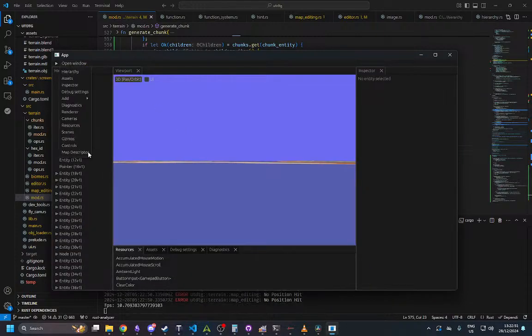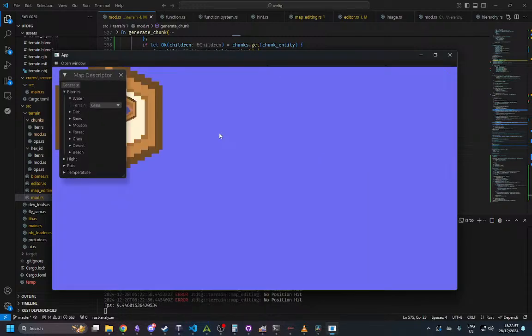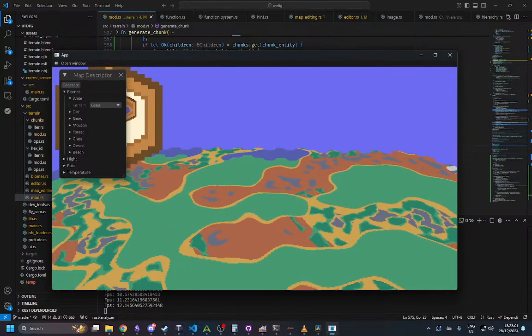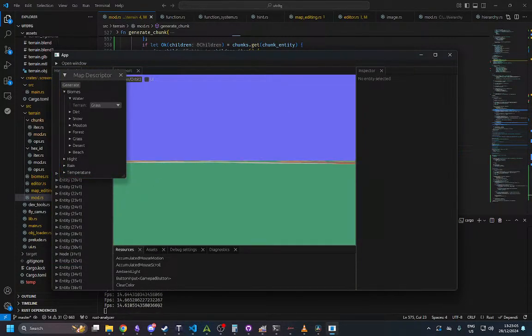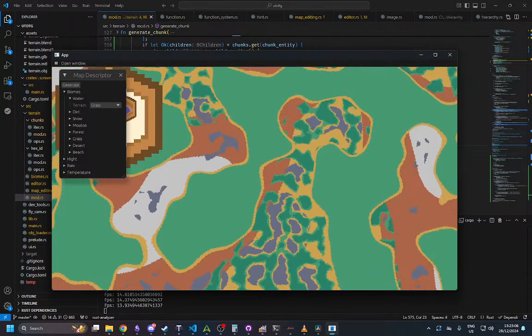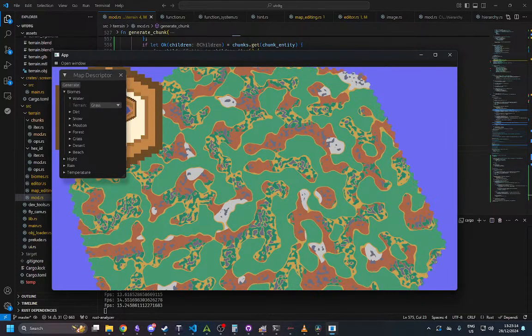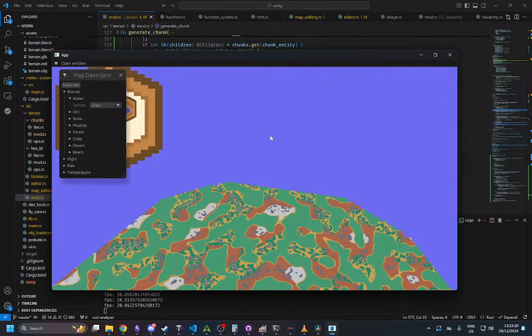So now, if I open my map descriptor, say, turn all the water to grass, regenerate. Hey. All right. We should probably also make it able to change the seed. I don't know if this seed matters for the RNG.